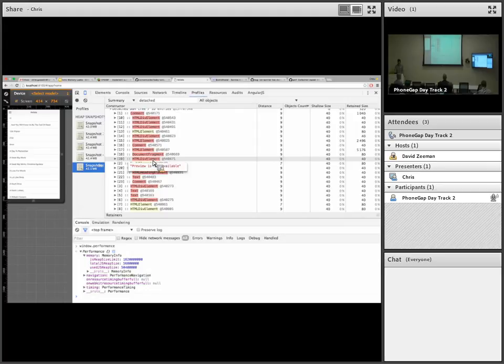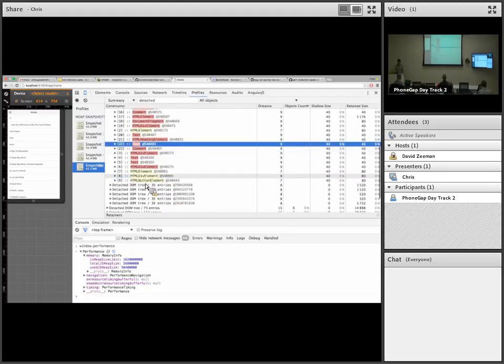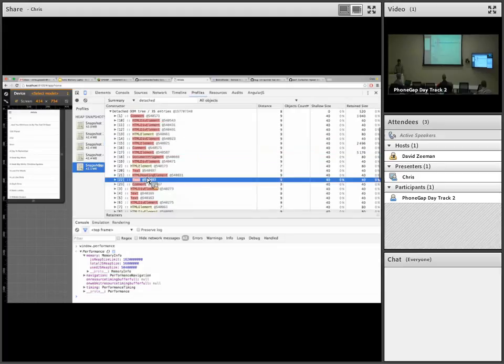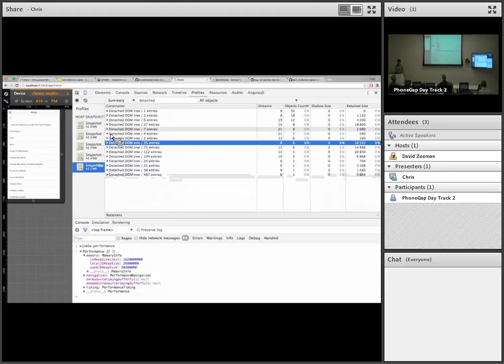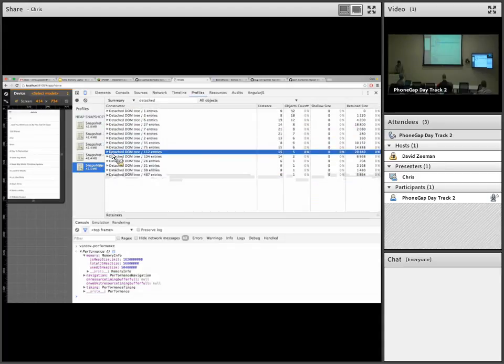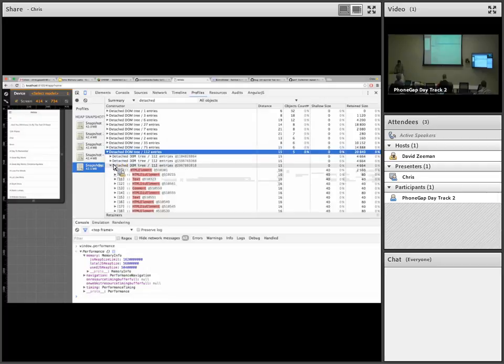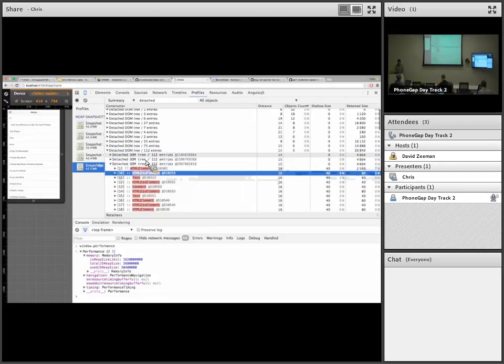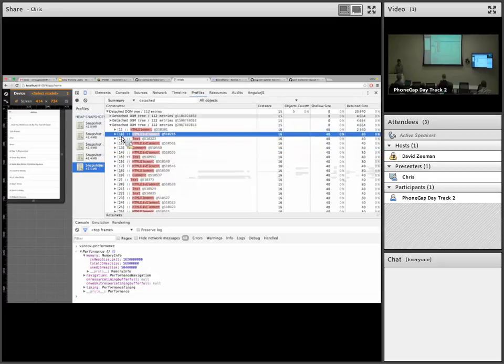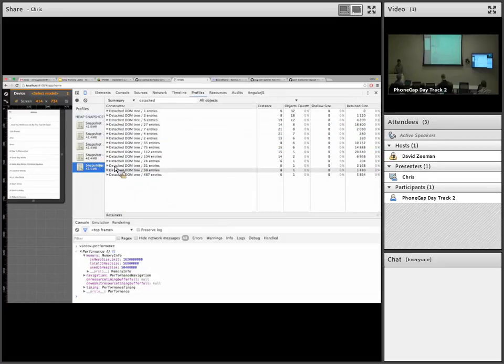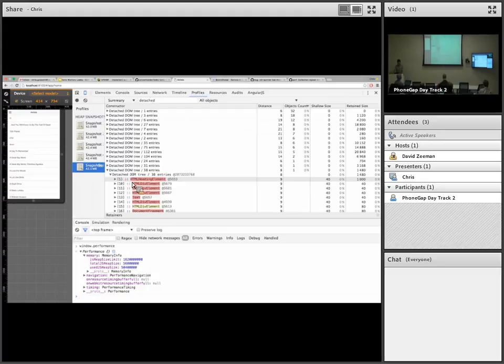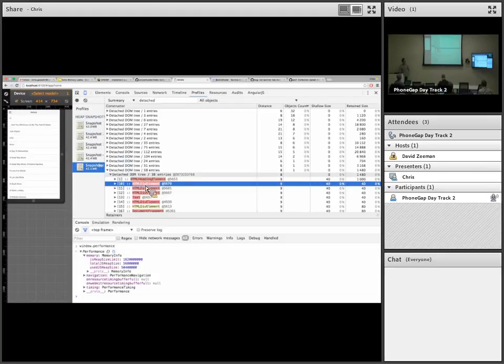If I hover over, let's find a good one. Oh, that's not it. These are entries that are inside the DOM node. Elementary HTML. So this is all grouped together, like when it all got allocated at the same time. Just trying to find a good one. That was my question, but how do you actually read this? How do you read it?